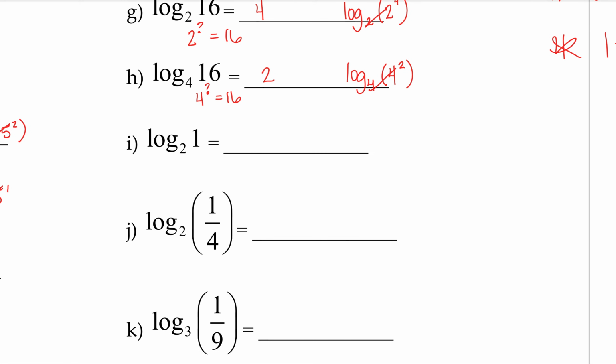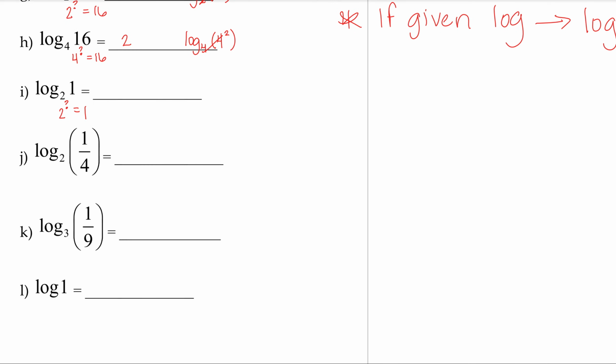This one's fun. 2 raised to what power is equal to 1? Well, this is where you need to know a little bit of a power property. Any number raised to the power of 0 is 1. So I can make this any number that I need it to be, but regardless, 2 raised to what power gives an answer of 1? Well, that's of course 0.